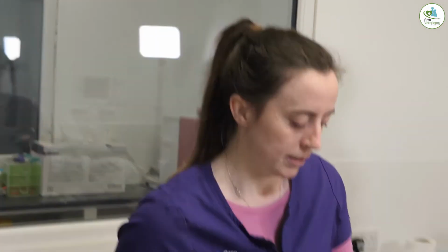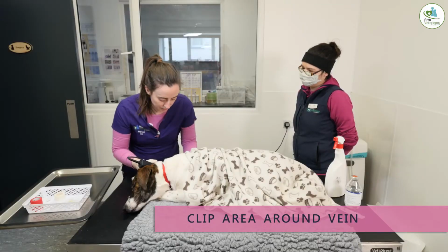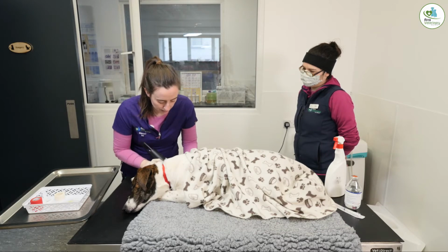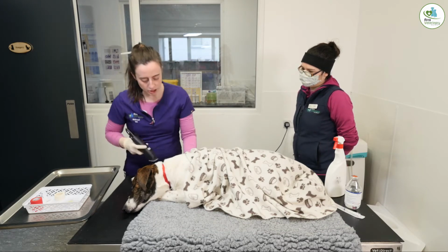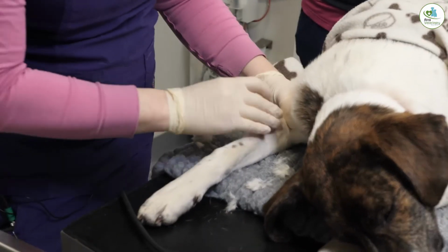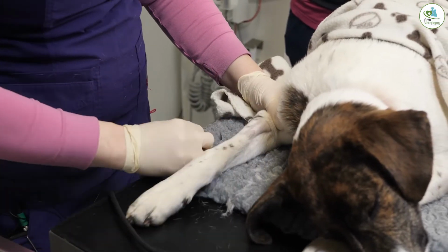So first step then is to clip the area. So this vein is the cephalic vein that we're going to use. So we're going to just clip the hair off it. So I just generally put a little bit of pressure here to raise it so I can feel where it is as I'm clipping, so that I get the right area. So that's it clipped now.